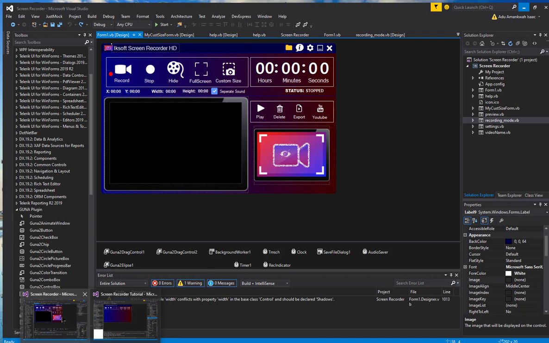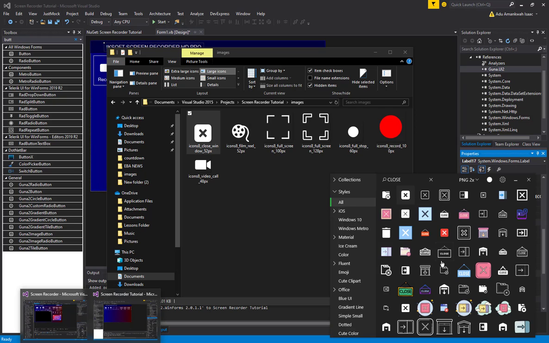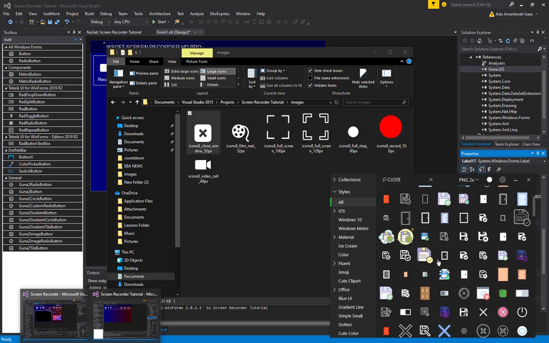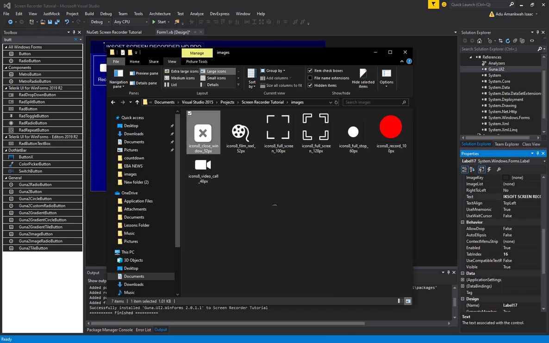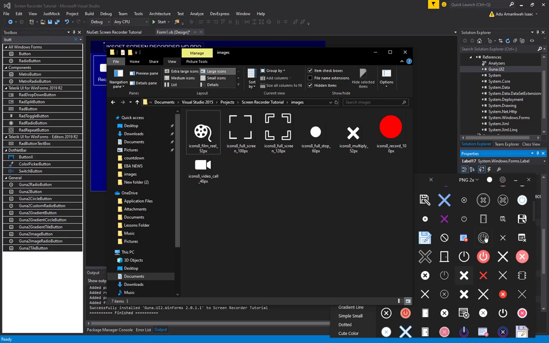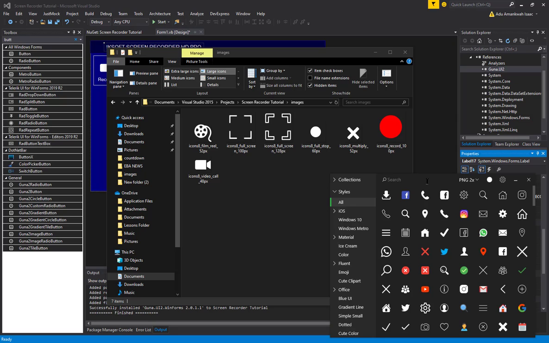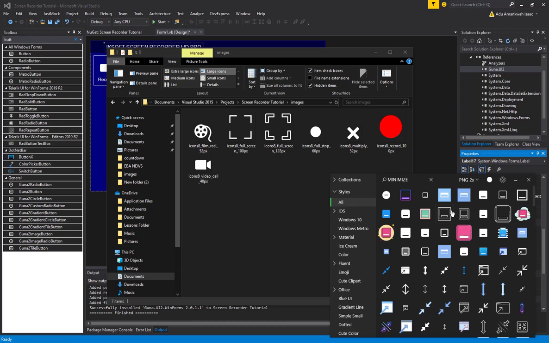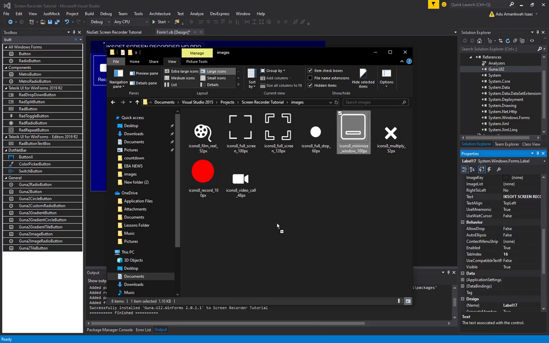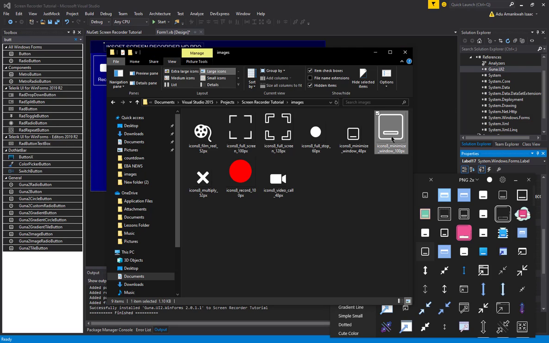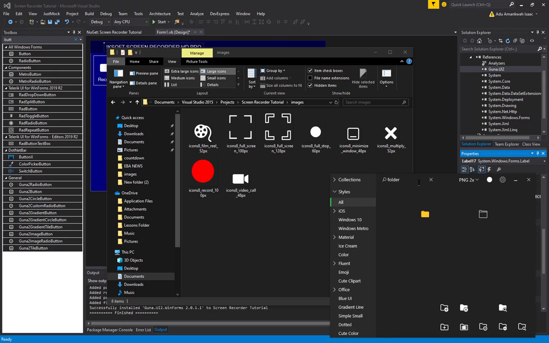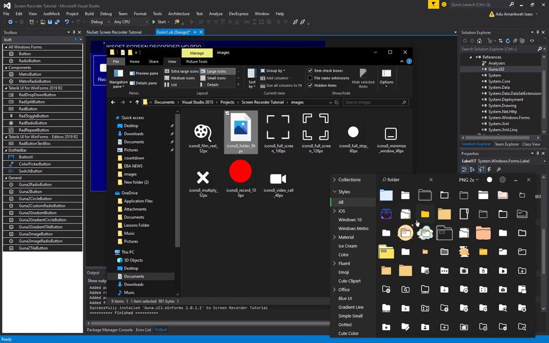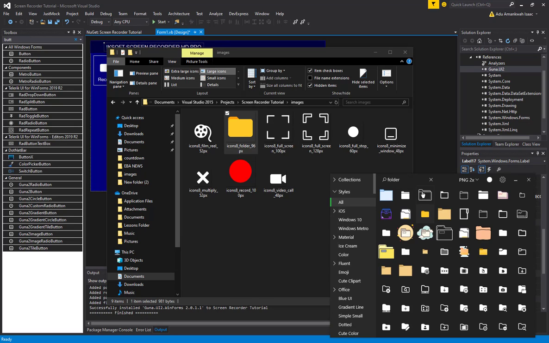And we will just see the minimize. I think we use minimize instead, right? So let's see for the close guy. Okay, let's see. We can add this guy instead. And then let's see the minimize. And for the minimize, I can choose this guy here, right? Or any of these is going to work. So I can choose this guy instead. So let's delete this. And then we have the folder, right? So folder. So I'm just going to choose this folder. I love it. And we have help.